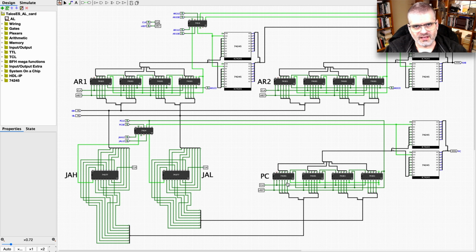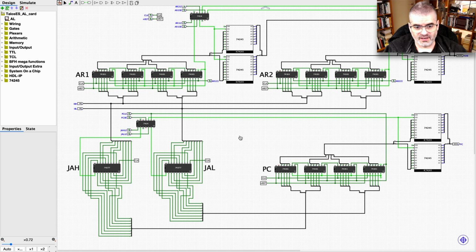So let's start with the last circuit we covered, which was this, the addressing logic card. There are 4 key registers here. The address register 1, which is composed of these 4 counter chips. Not only is it a register of 16 bits, it counts as well. Address register 2, which is the same thing. It's an address register of 16 bits with a counter. That's the program counter, which is also a counter. And that's the jump address, which is divided in 2 8-bit registers, jump address high and jump address low. And these are the internal bus high and the internal bus low.